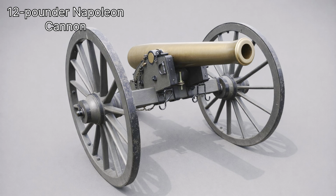In particular, it delivered devastating effects at close range, providing a reliable advantage against infantry units. Its simple design made it easy to maintain and operate, which turned it into an indispensable weapon on the front lines. When used alongside mobile horse artillery units, it was capable of delivering powerful supporting fire that could significantly influence the outcome of battles.